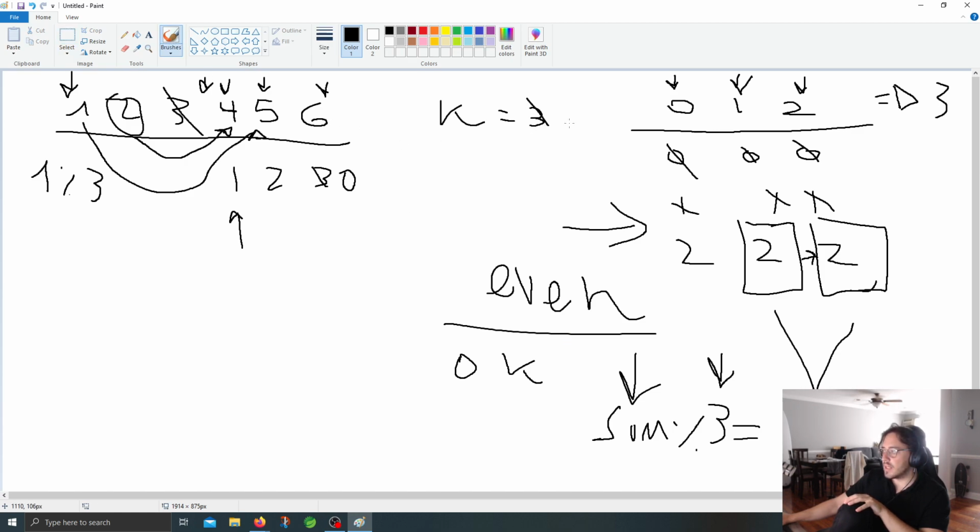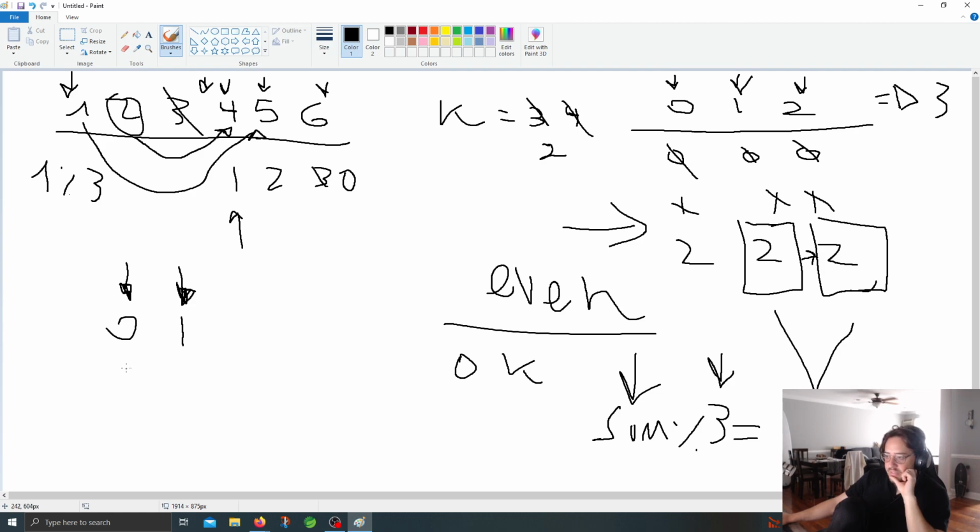Because if k is equal to, for example, 4, or let's say 2, right? Let's say k is equal to 2, so our frequency array is going to be just 1, 0, and 1. We don't have anything to match with. These are all the numbers that are divisible by 2, right? And here we're going to put the count of numbers that are divisible by 2, okay, in 0.